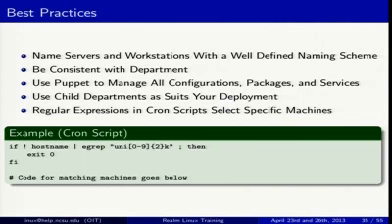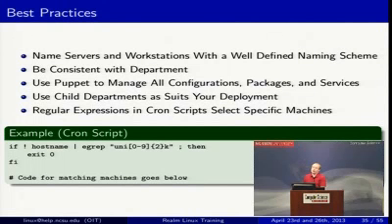So I like good naming schemes because it becomes easy to use regular expressions to further select machines you want to operate on. If you push out a cron script, that cron script runs on every machine in that department. A regular expression, like in this example, helps me fine-tune that cron script to only affect my Kerberos slave servers. I have no idea what the next Doctor Who companion is going to be, so once he or she's revealed to the world, I don't want to update all of my Puppet configs.